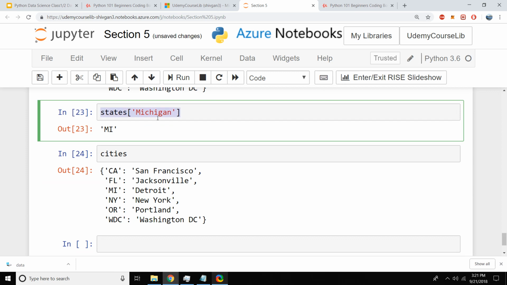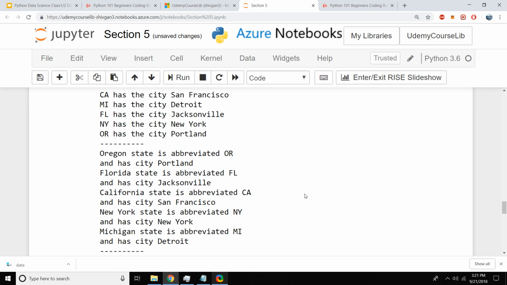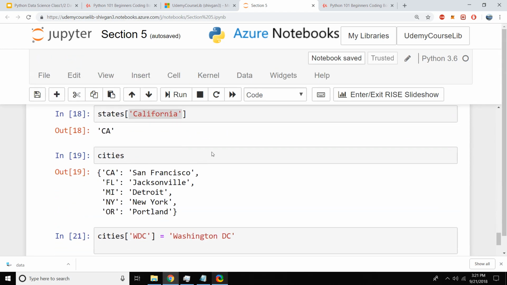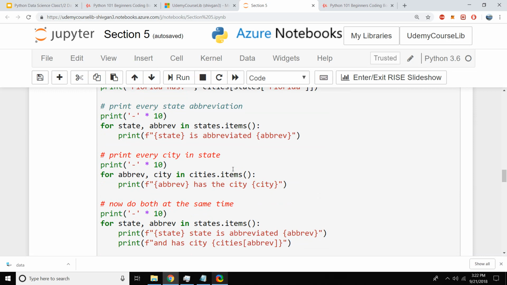So I'm going to find out the name of the state, and then I'm going to pass it across to find the cities in MI. So it's like taking step 1 and step 2. We did something similar in functions where we would do something and pass the output as a function inside some other one. So we have been doing this all along, doing something and passing it across.